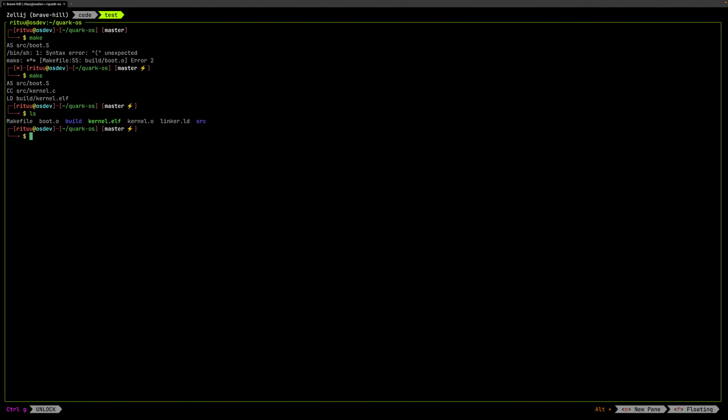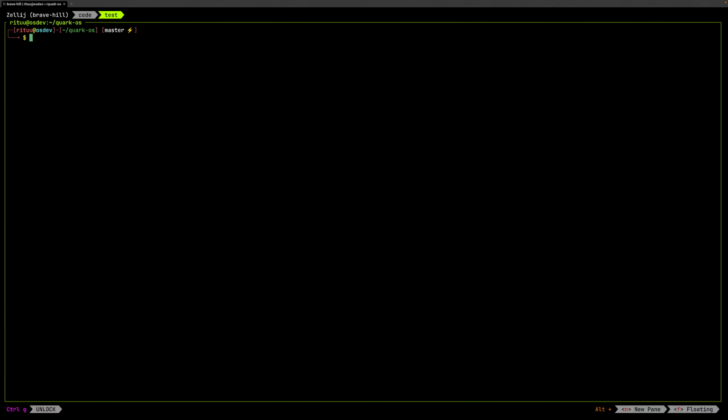It compiles the kernel. The object files that we can see here are from the earlier compilation. Let me delete that.